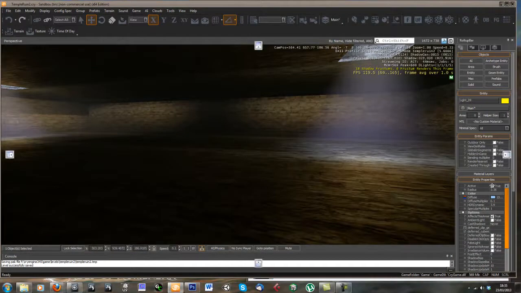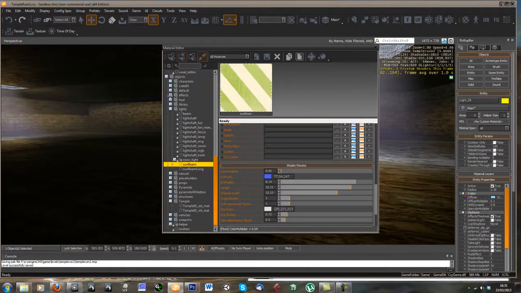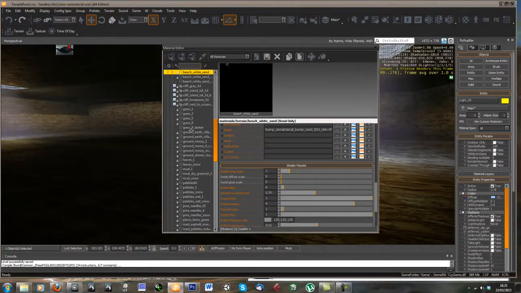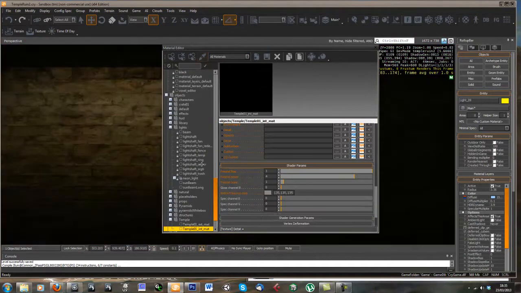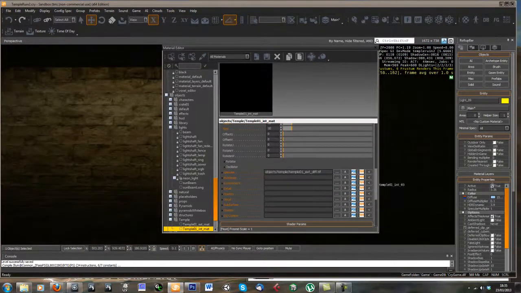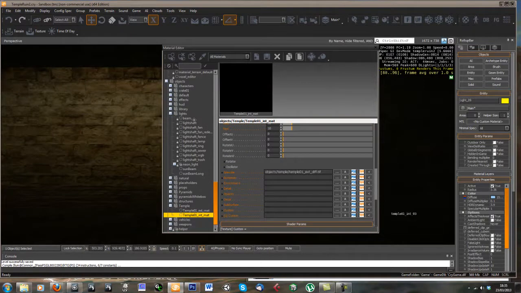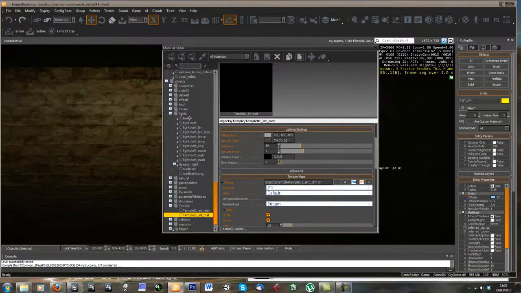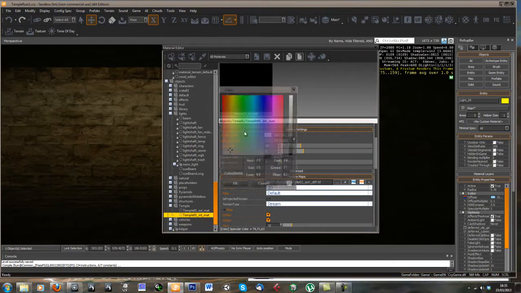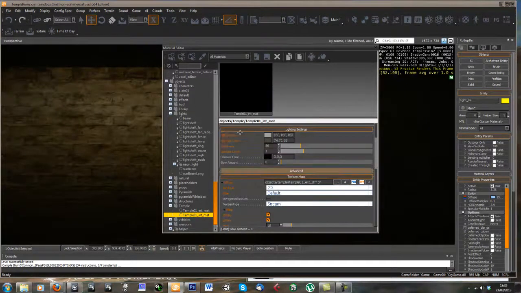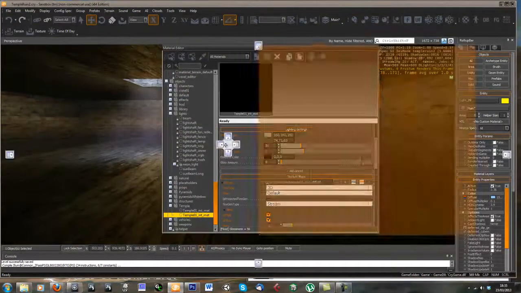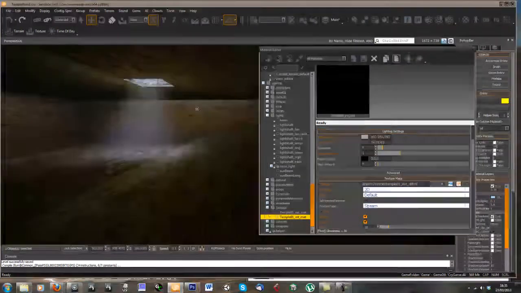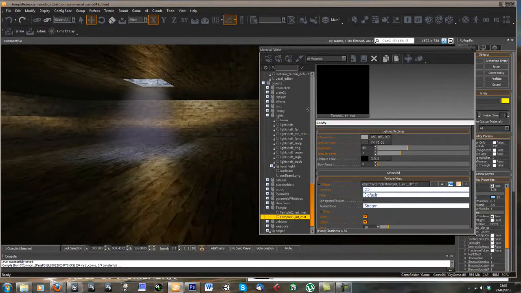So what else? I think the only other thing that I've done is on the material, not that material, but that material, I've just added a tiny bit of spec into it, again with a very slight yellowish colour, and just increased the glossiness of that to what looked about right. So you can see as I increase and decrease the gloss, I get that look.